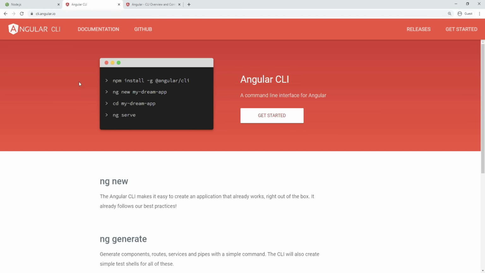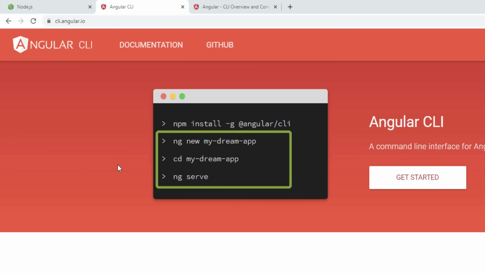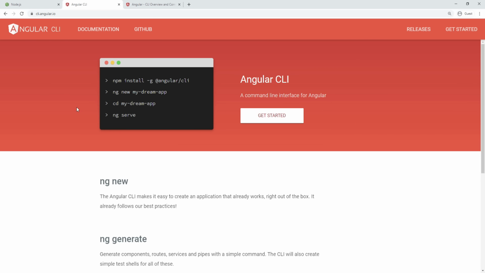So once you have access to the Node package manager, you can just install the Angular CLI, and then we can run ng new and then give a name for the application. And then we can cd into that folder, which is the folder of the application that will be created by the Angular CLI. And then you can do ng serve to just run the application on a local server. So I already have npm and I already have the Angular CLI installed. So I only have to run the second command and then go from there.